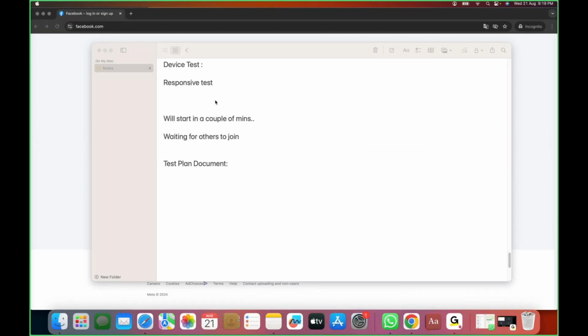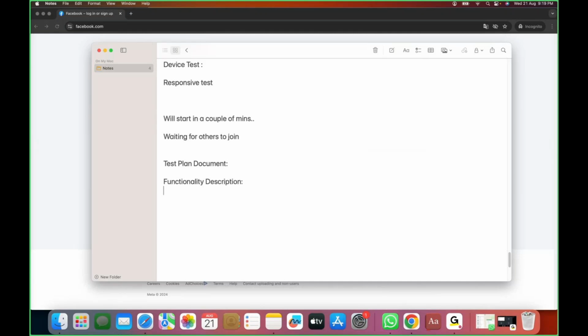The first thing is the functionality description. What is the functionality description? The FB application is being introduced with a new feature, that is create account.